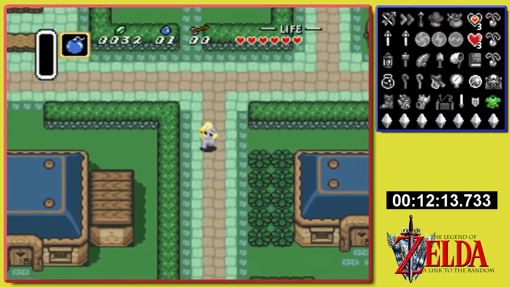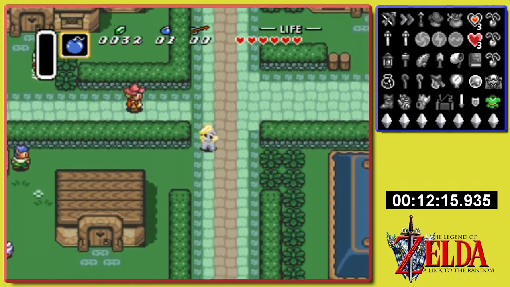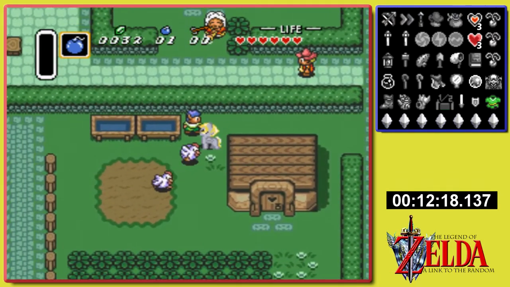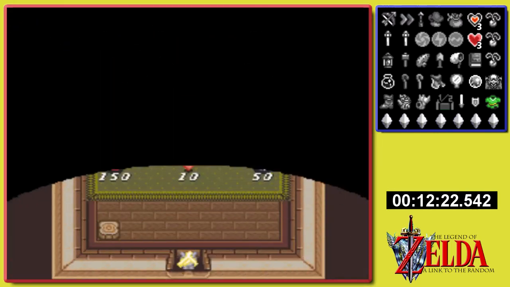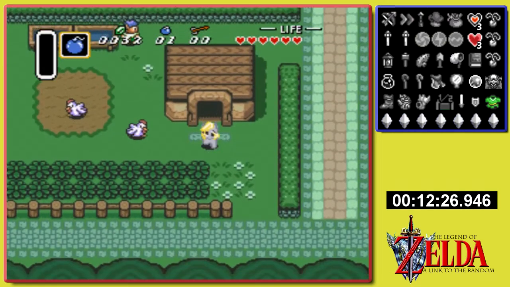Because at the bottom of Kakariko, far, far down, in a world unknown to us. First, I'm gonna check the chicken hut, because it's a chicken hut. Oh, wait, no, I've already been in there. I'm not spending money for bombs. Screw you, lady.